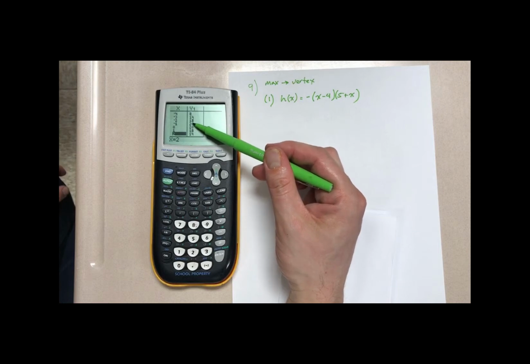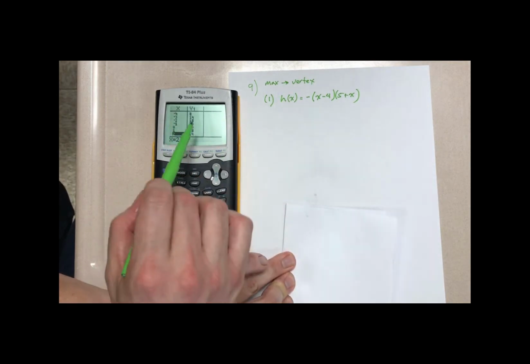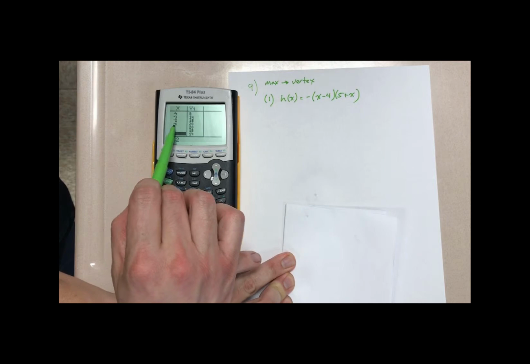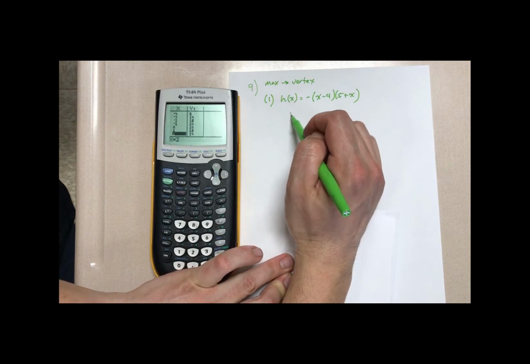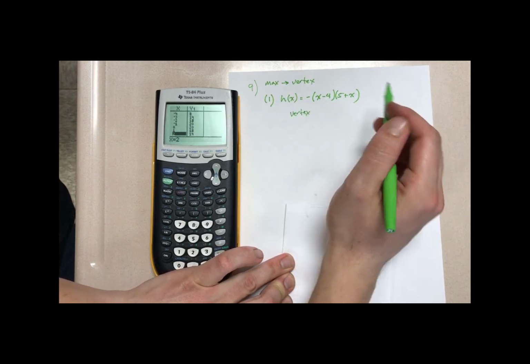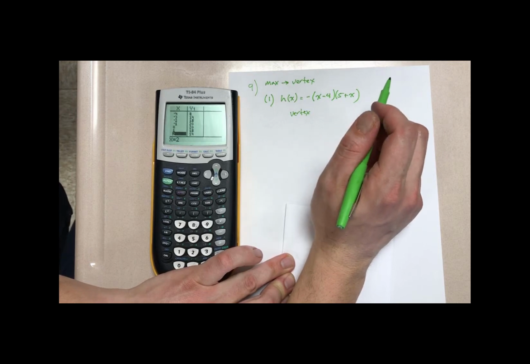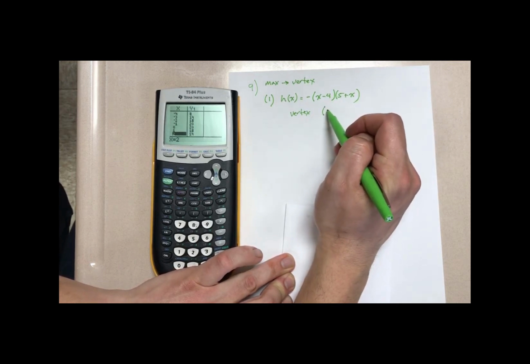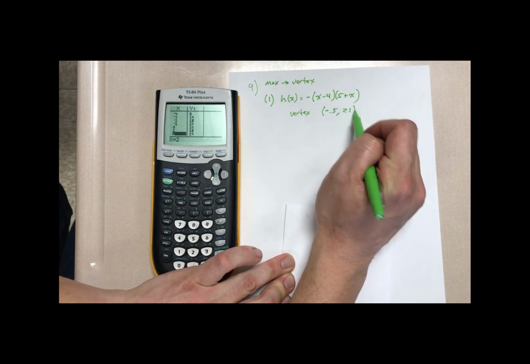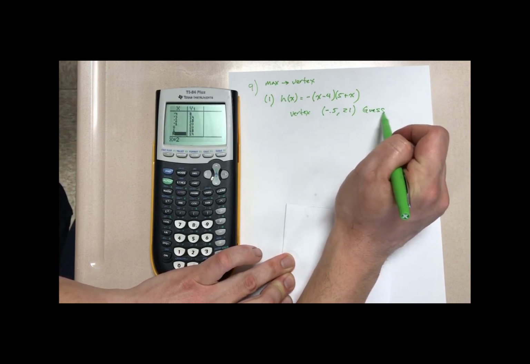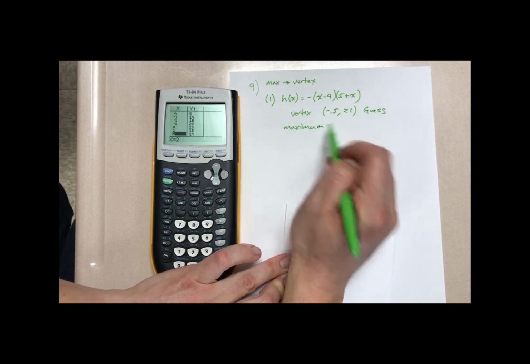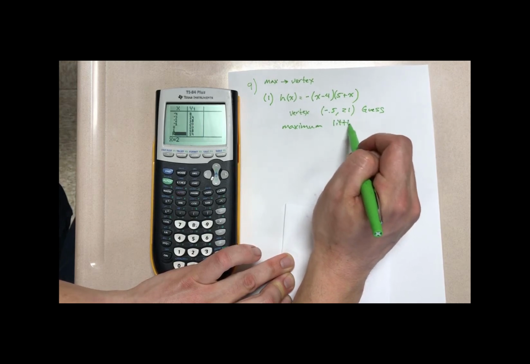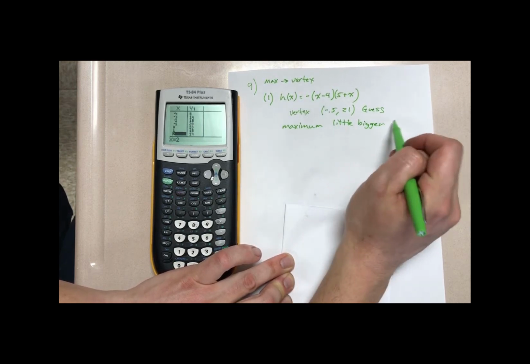Looks like it maxes out at 20, maybe juts up a little higher than that, and then it gets down to 20 again. And we can see in this one, our axis of symmetry, don't tell anybody I'm writing on the calculator screen, is right here, right in between those two 20s. So the vertex of this one, if I was going to give it a guess, would be something like negative 0.5 and 21. That's just a guess. But we know that the maximum value is going to be a little bigger than 20.